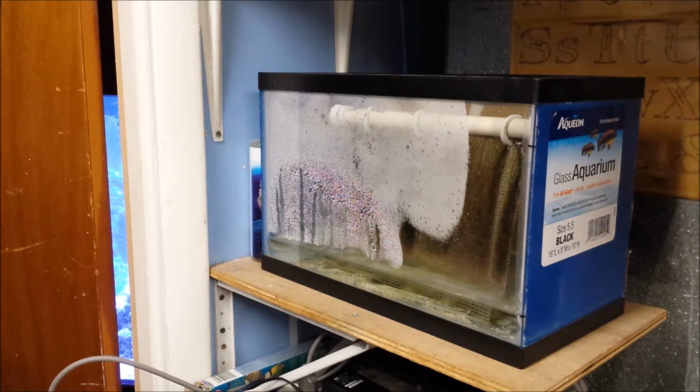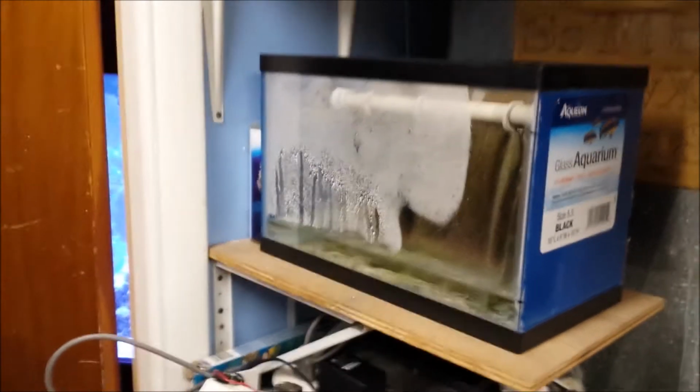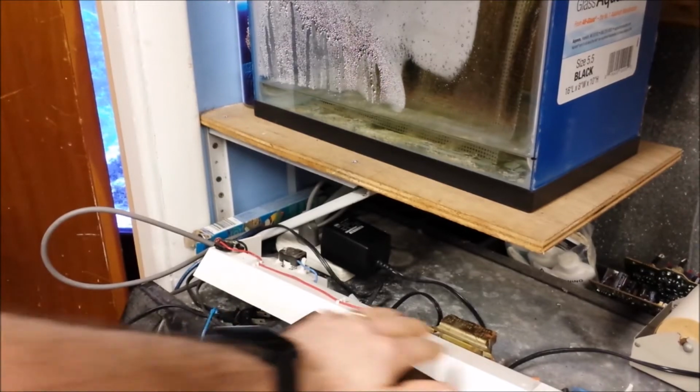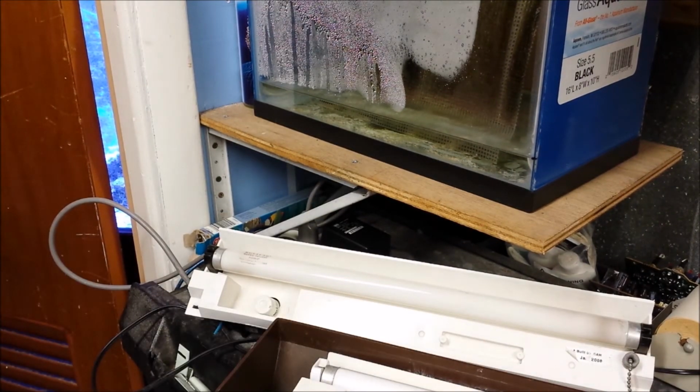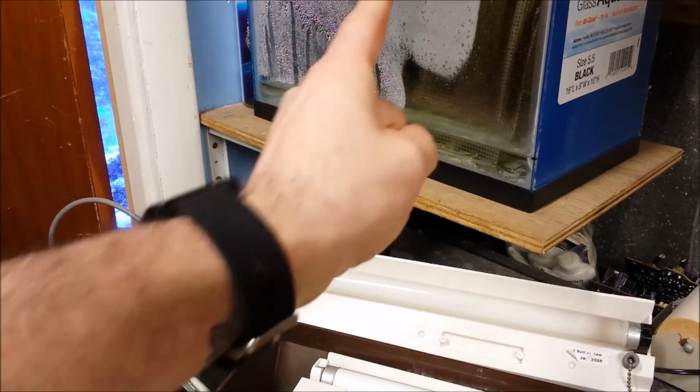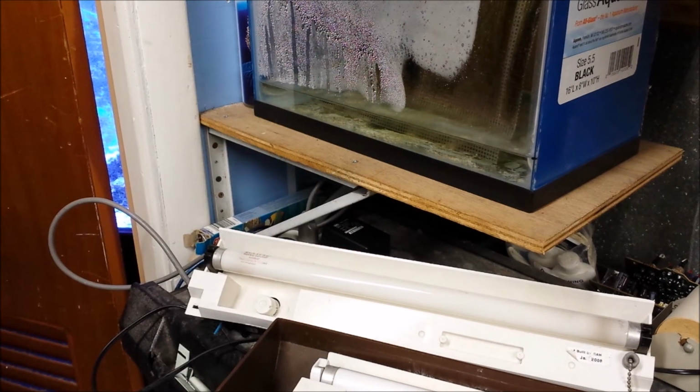A couple other notes. I originally said I was going to use these fluorescent lights, which you can see here. These are nothing fancy, just old fluorescent 18-inch tubes. They didn't do really well, and you can see that's the algae I have. So I said I was going to do LEDs, and I did. And here is what they're going to look like.